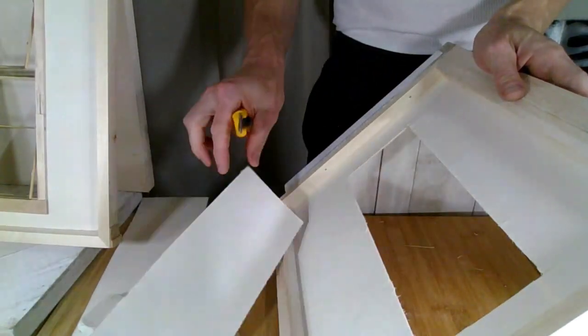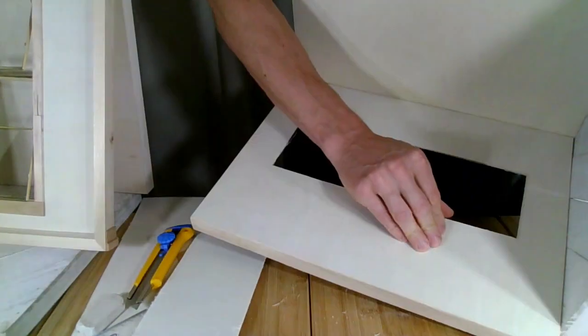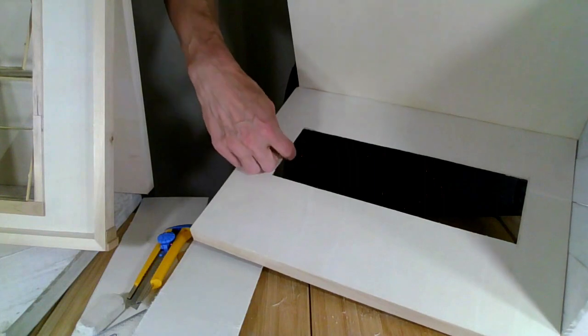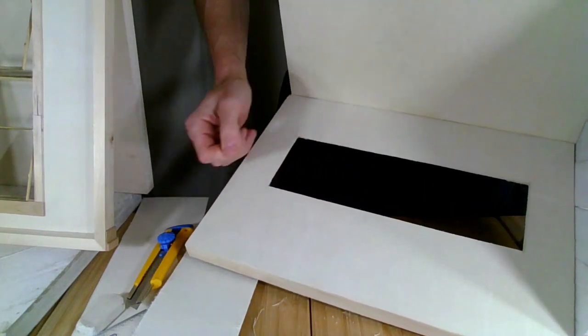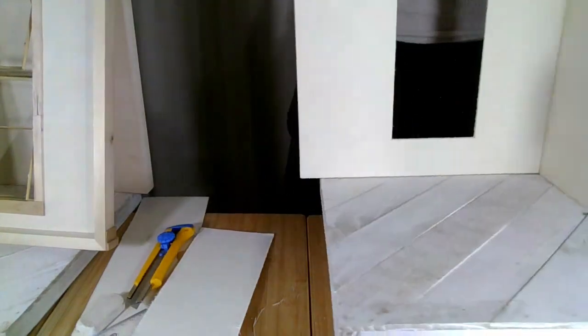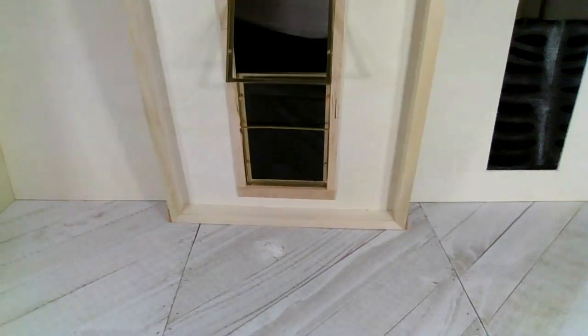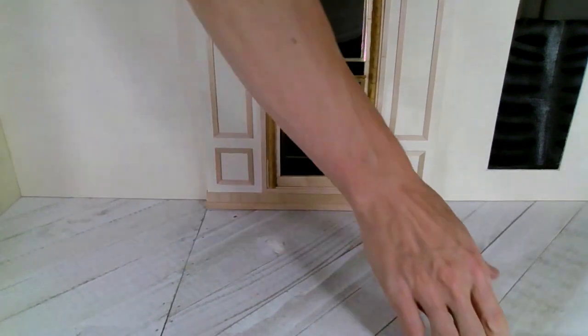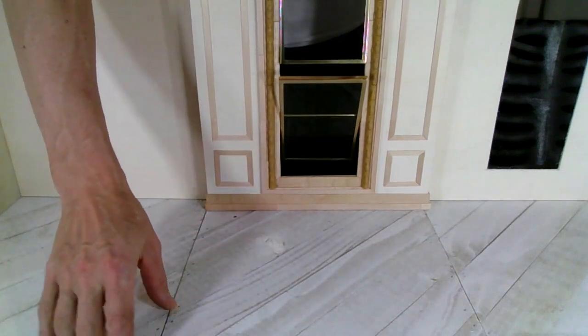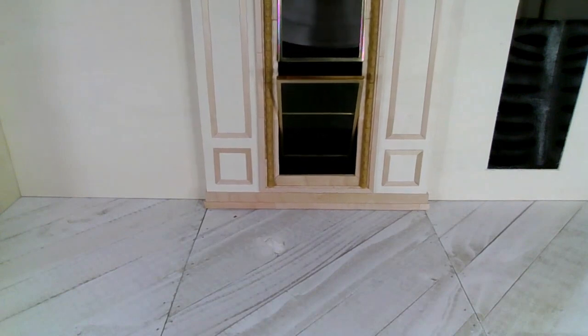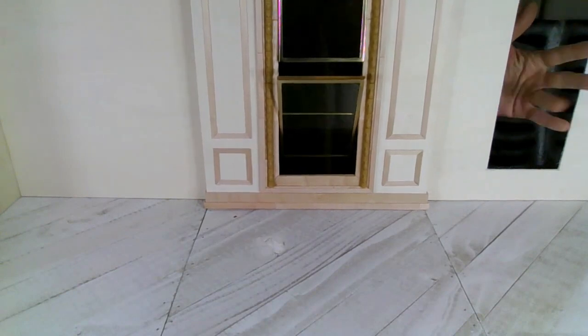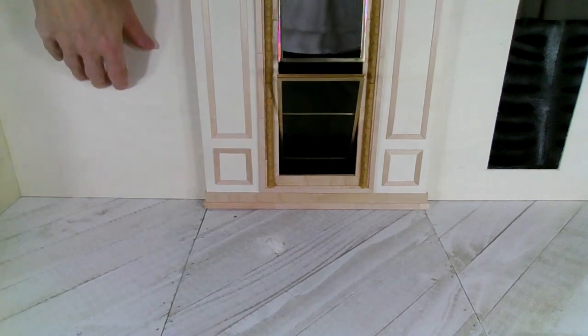That was the money shot that I wanted. And I can sand this down a little bit later. I usually will do that after I put the popsicle sticks in. But we have one window cut open. And now I think I'm going to do the third window. Because let's get this horrible task over with. If you guys can think of a better tool for cutting through this board precisely, you let me know.